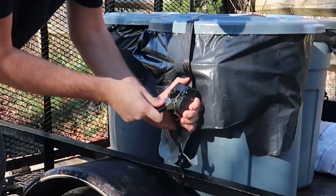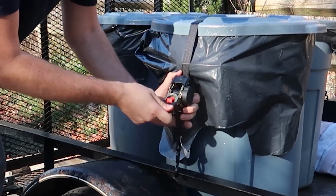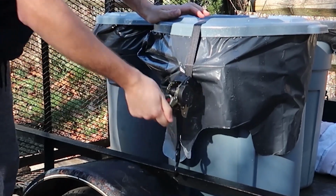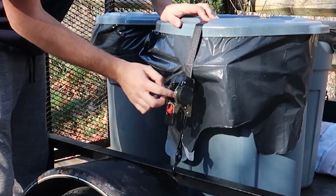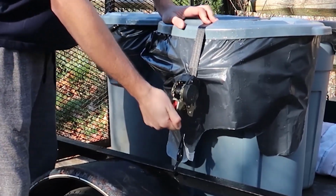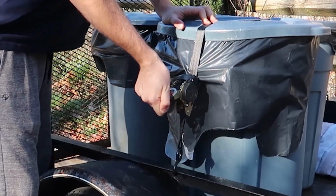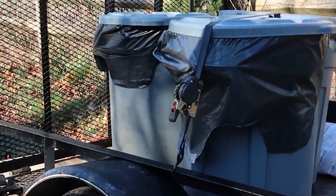And then that is easy. And it's tight. And right here it's get tightened up as well. You can really make it tight. There you go. It's not moving anywhere. Obviously this is just trash cans, for example.